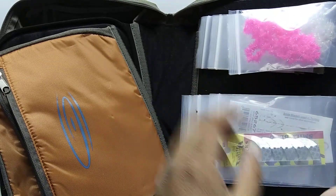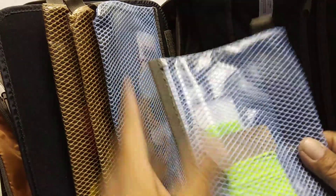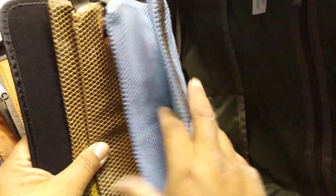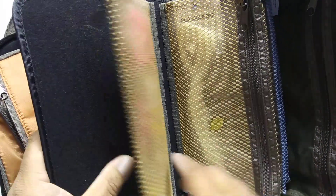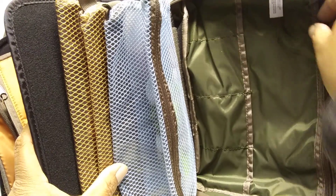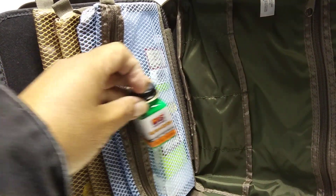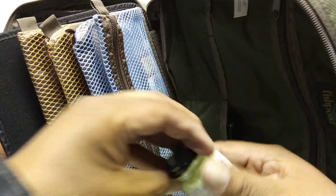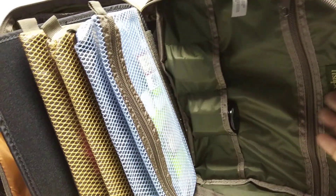Up here we got our chenille, I think it's called. So I can just look right there — copy. This is what they should have done: just put that material in there with a zipper so you can see what's going on. My micro chenille, my fancier different-color ones — I can sort of see in there, so that's a good thing. The flashabou barely fits in there. You need a lot more of these pockets clear. I still need a place for my super glue — if that was clear I might be able to get that in there.